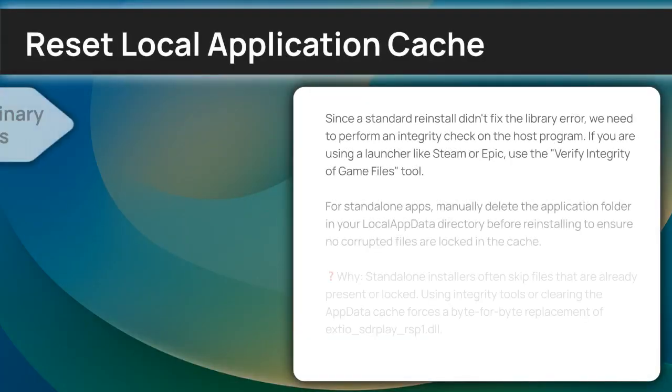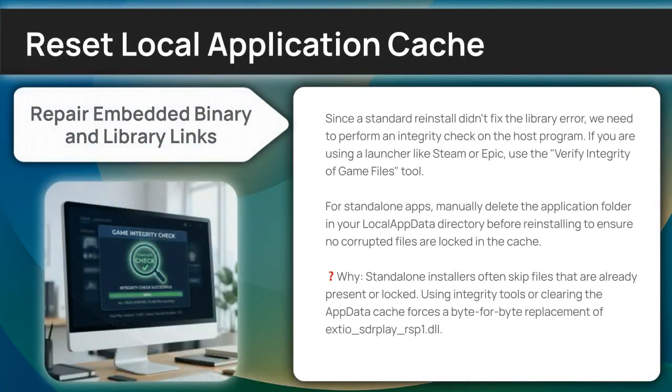Following the restart, if the diagnostic status remains unchanged, please execute the commands in Step 3. If you need to pause the video to review the syntax, please do. Since a standard reinstall didn't fix the library error, we need to perform an integrity check on the host program. If you are using a launcher like Steam or Epic, use the Verify Integrity of Game Files tool. For standalone apps, manually delete the application folder in your local app data directory before reinstalling to ensure no corrupted files are locked in the cache.